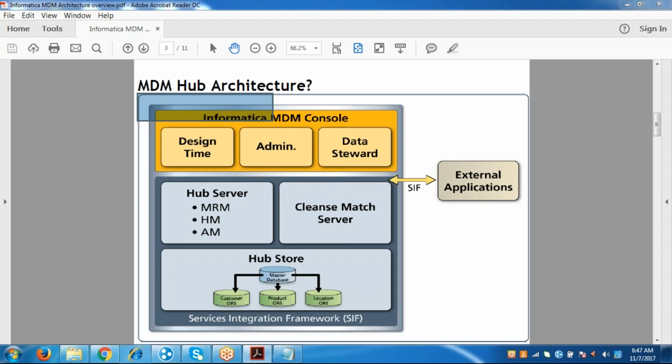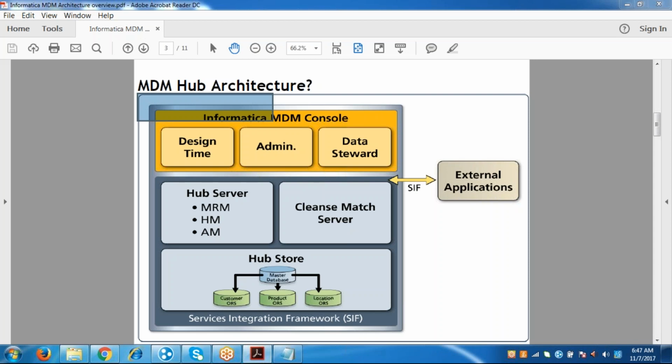And after you develop the code, I told you that you execute the code. So if Cleanse Match server is down, you can develop the code, but you can't execute it. You can develop the code by connecting to the client components, because it uses Hub server to connect, but you can't execute the code you develop.